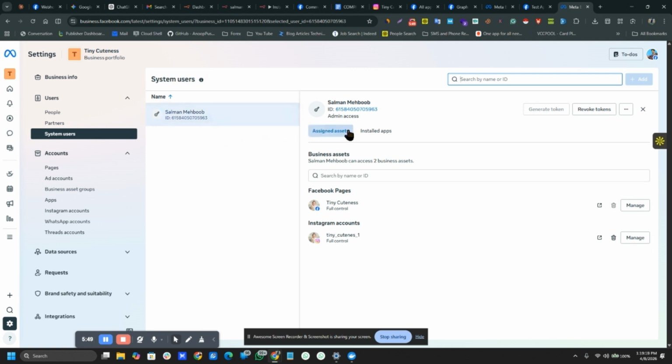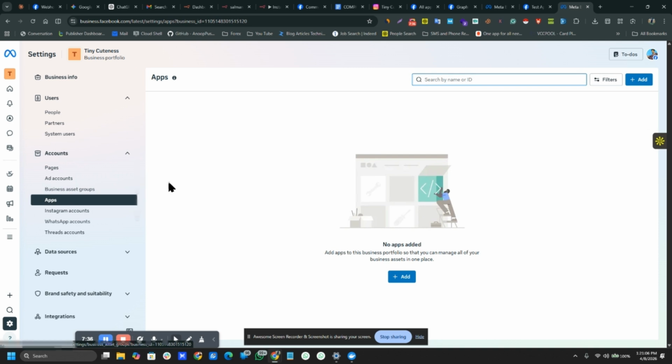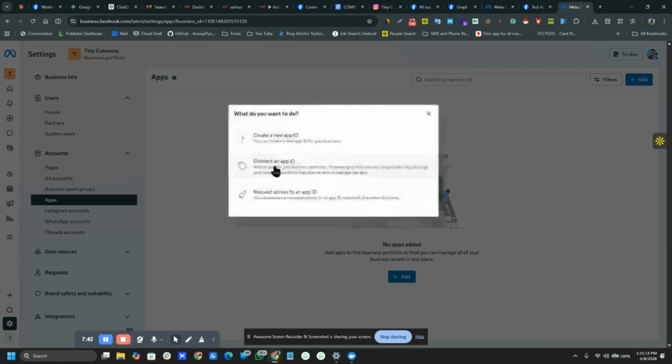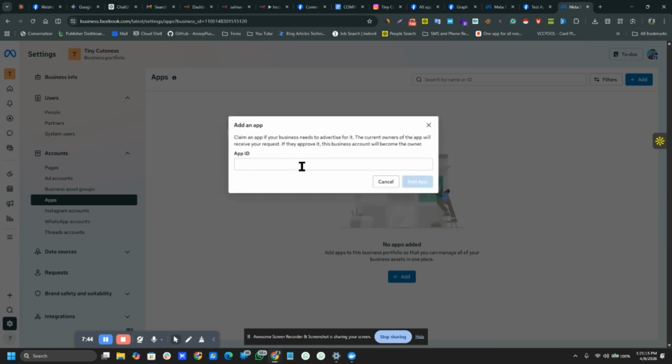I already have created one system user, right? So there will be an option to create system user, and you can assign assets to them. Like I assign full access of my page and the Instagram account that is attached to the business portfolio, right? After that, I go to the apps, and I will attach app ID here, add, connect an app ID.